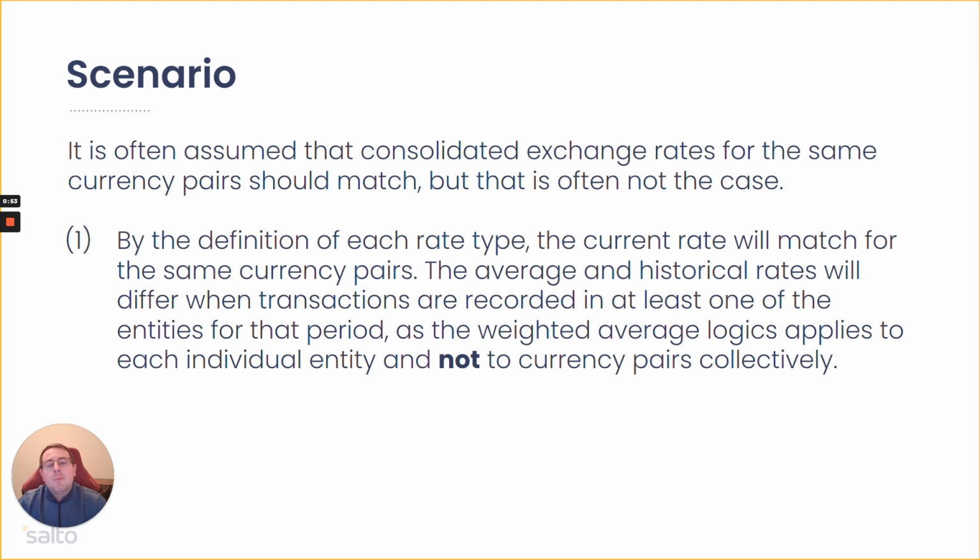As an example, if we have a German entity and a French entity, both measured in euros and both report to a UK parent entity measured in GBP, as we look at the exchange rate pair of euro to GBP, we will expect the current rate to be the same, of course, that month-end spot rate doesn't change. However, depending upon the transactions entered into the German entity and the French entity for that accounting period, we should expect to see different average and historical consolidated exchange rates. We'll jump into NetSuite shortly and take a closer look.